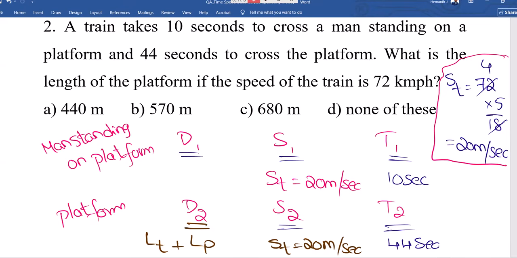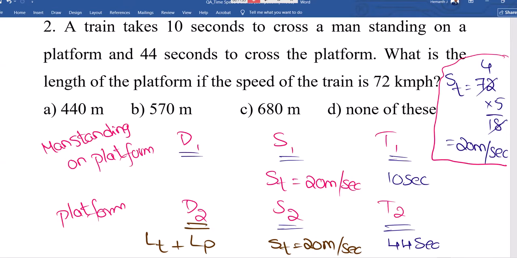They may mention opposite or same direction, but relative speed will come into the picture. This person is in a train, and there is another train. Both are moving. They do not mention anything called stationary. The man sitting in a train observes another train crosses him in 10 seconds. Speed must be relative speed. If it is opposite direction, add; same direction, subtract. But important is distance. What is the distance?